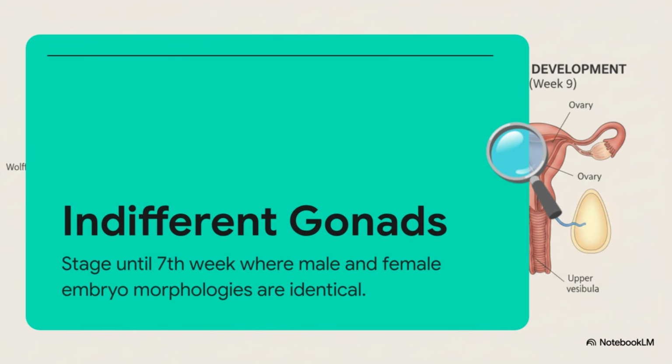Okay, so the absolute most crucial thing to grasp here is the timeline. You know genetic sex is locked in right at fertilization, right? It all comes down to whether that fertilizing sperm is packing an X or a Y chromosome. But here's the catch. Morphologically speaking, nothing actually changes until the 7th week. That means for those first 6 weeks of development, male and female embryos are physically indistinguishable. It's wild, right? The whole genital system, the gonads, the ducts, external genitalia, they all go through this indifferent stage where they've got the exact same potential to go male or female.